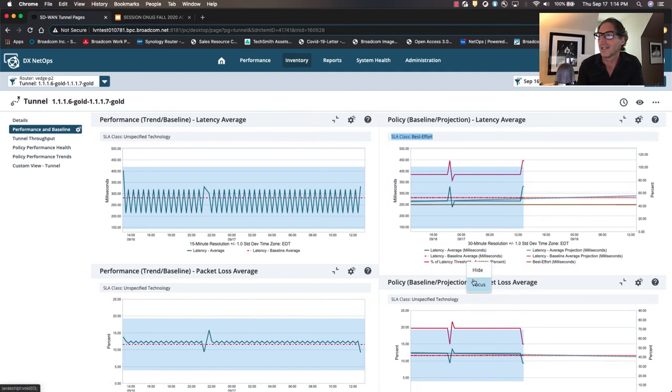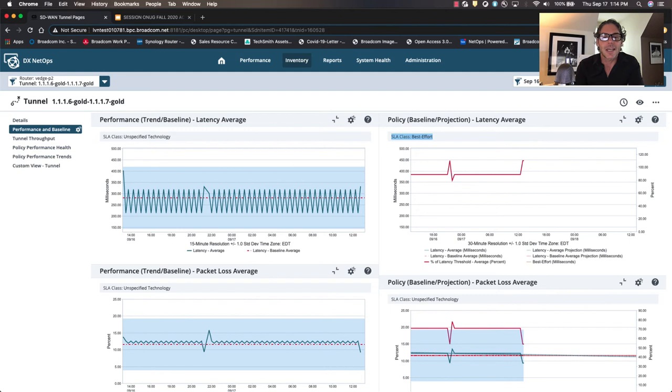So why don't we do that? And what we can do is very easily look at this from a normalized perspective. So, okay, if latency is close to 400 milliseconds here, what's the percentage of my average latency threshold? Close to 89% here. So I'm able to understand, compared to that threshold, where does that latency value fall? Instead of trying to understand if latency of 400 milliseconds is good or bad for this class of traffic, we remove that onus from the operator, and we bring that directly into their visibility with a valuable percentage.